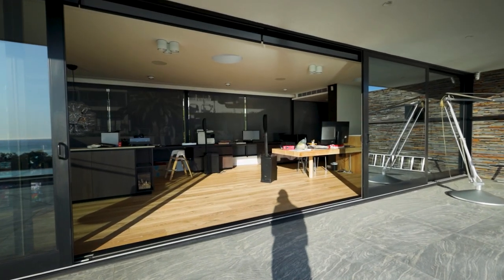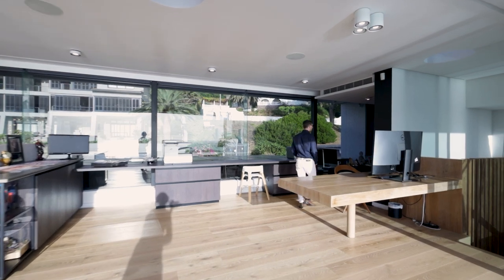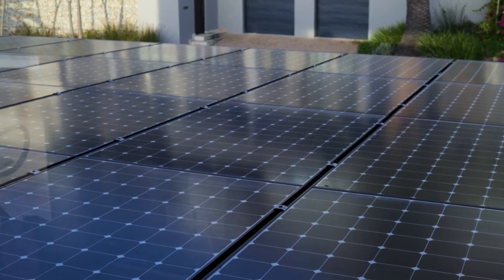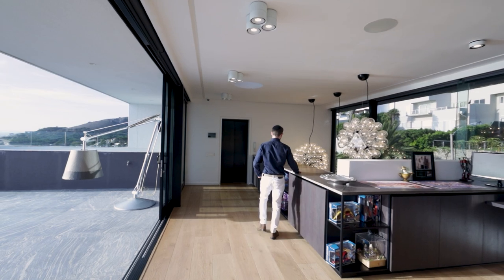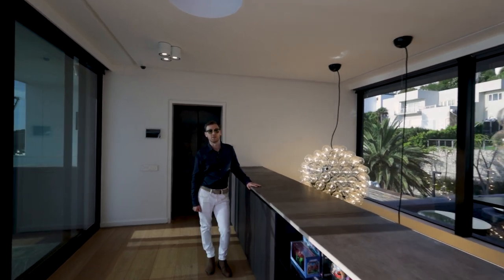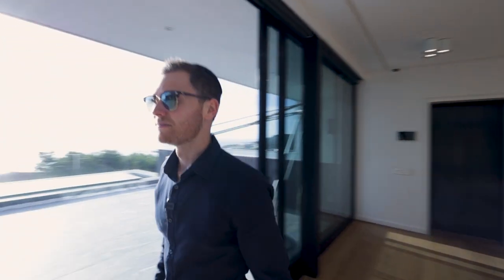Of course, you've got the solid Italian wood flooring throughout, the beautiful wood desk, another little office area. You can see the solar panels on the roof here, and there are solar panels on the roof just off of the balcony. This is a little look over to your landing area. This is the top of that leather feature that had the cutout from the hallway downstairs. All right, guys, let's go downstairs. I'll see you down there.